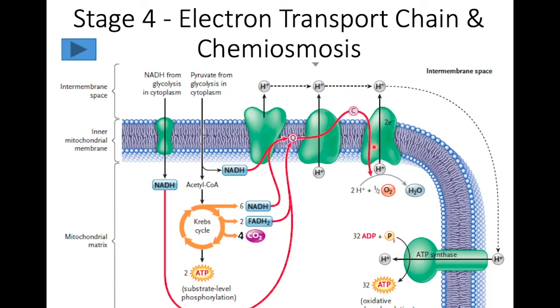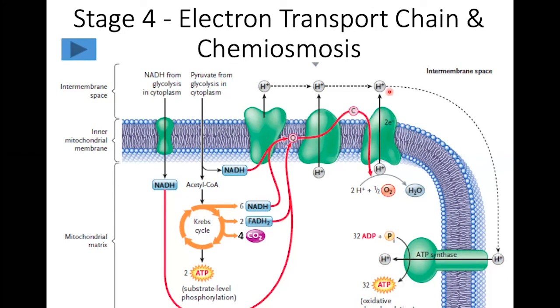Now, once these electrons end up here at the third proton pump, we need to do something with them. Well, we're able to use them in addition to the oxygen that's present. Remember, this is aerobic respiration, along with the protons that exist in this mitochondrial matrix to create pure water. All right, so you might be thinking, okay, but we haven't produced any ATP, but we've fired a lot of protons into the intermembrane space.